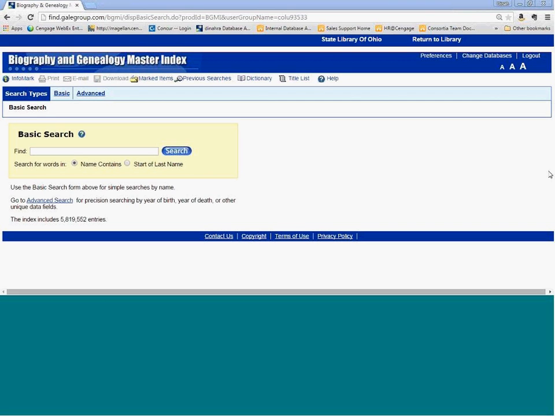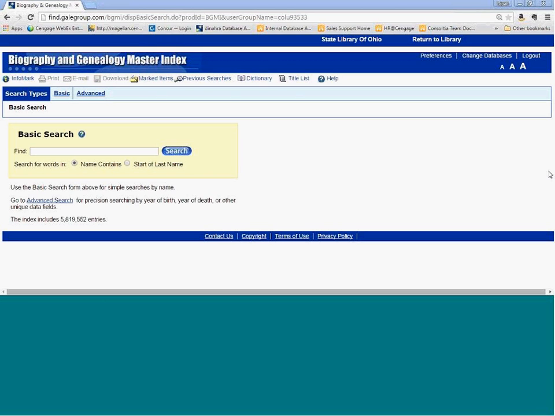The Genealogy Master Index can also be used for genealogical research. Not only does it list basic information about an individual, the citations point to where a written history can be found. With a focus on the late 19th and early 20th centuries, biographies about a large number of early Americans are indexed. Let's get started. You can either conduct a basic search or an advanced search.